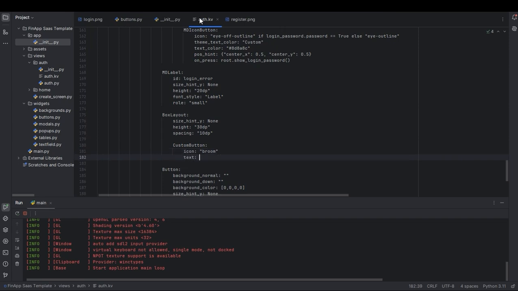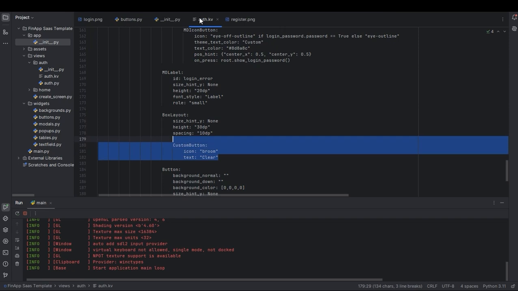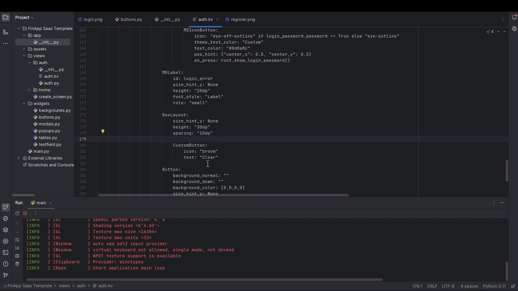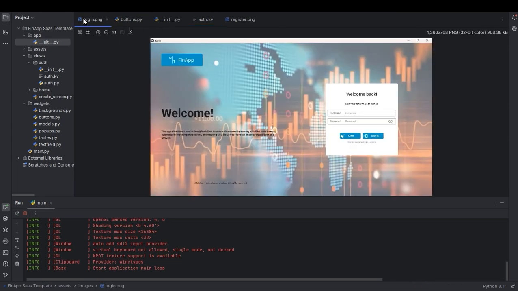Our text is going to be clear. And this one is going to be login. Our text is sign in.